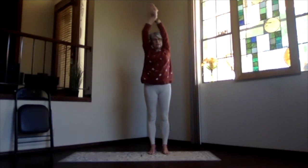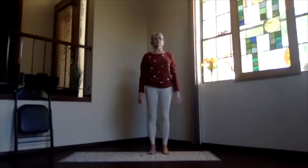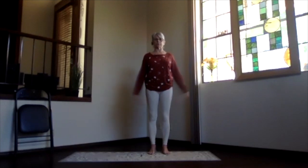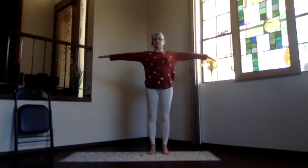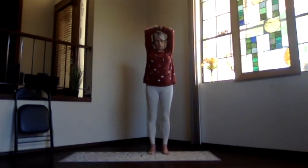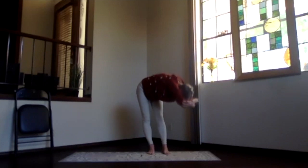Inhaling come back up, exhale into mountain pose. Take a moment there feeling the sides of your body and your spine. Get ready for our twist — sitting bones down, base of the skull up so that spine keeps stretching open. Arms at shoulder level, palms to the ceiling, arms over your shoulders, clasp your elbows. Sitting bones down, stretch your spine, breathing in, knees a little bent, stretch it up and pivot in and do the forward bend.